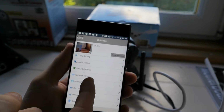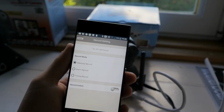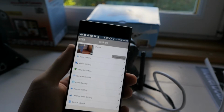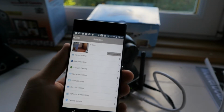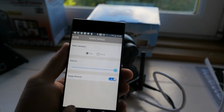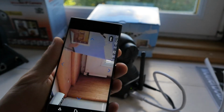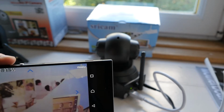Yeah, you've got some sort of record settings where you can record on motion detect, and that works. It records to an SD card into a format which no other media player can play. There's really not a lot you can do with this. It's extremely limited. It's quite sad, really. You can't even change the video quality or anything. It's pretty crippled in terms of functionality. And the pan and tilt control isn't that fantastic either.